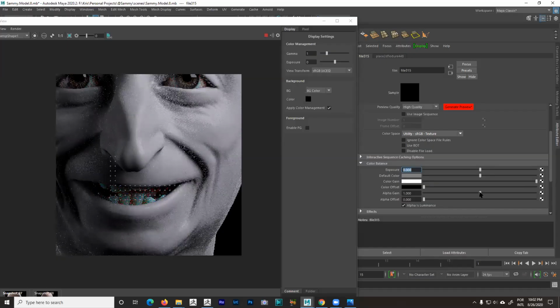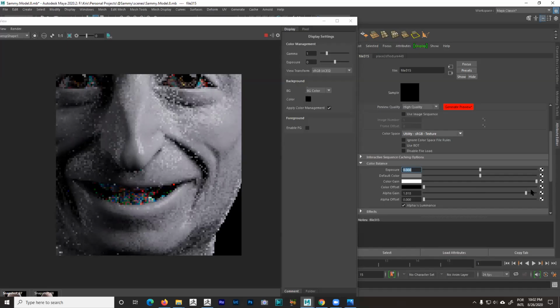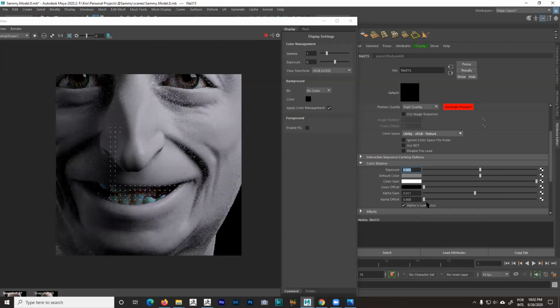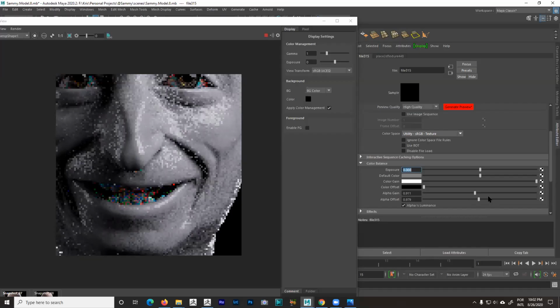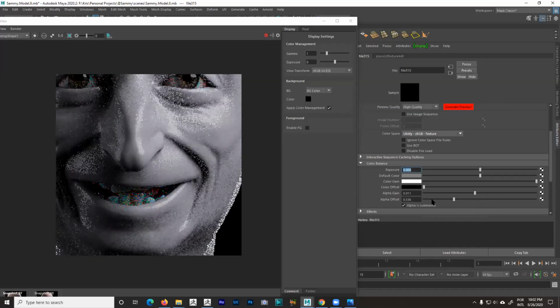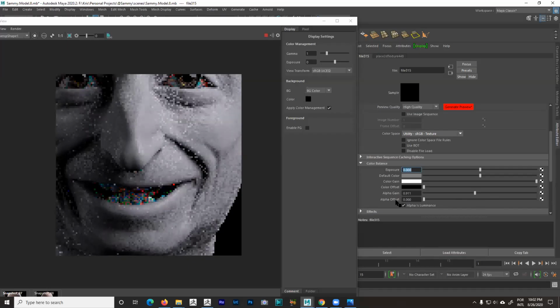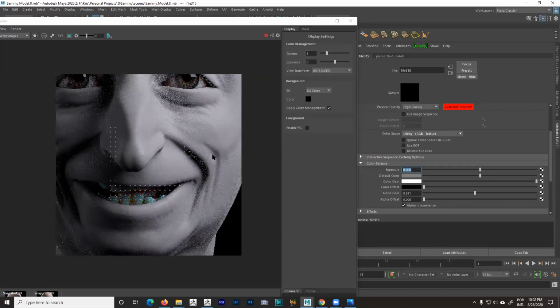In the same way, I can crank, for example, just the alpha gain in here. If I want to add more overall light to it, I can play with the offset. So everything gets shinier again. The separation between blacks and whites goes away. It mixes both of them if you're using the offset, so everything goes towards white. It's a matter of your own taste.